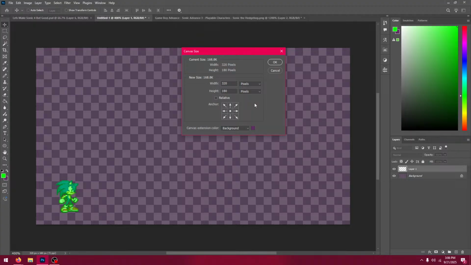I watched a game dev short by the person who's making Isadora's Edge, which looks like a fun game. I might buy it when it comes out. But they recommended 640 by 360 as a good resolution to use. That'd be way too big, so I cut that in half, and it's kind of close to the Sega Genesis resolution. I do not plan on making Sonic OVA playable.